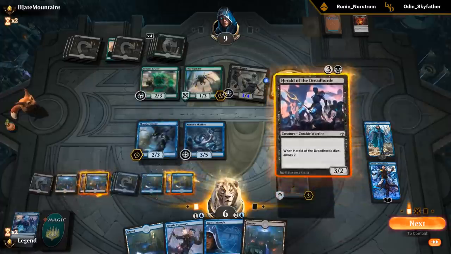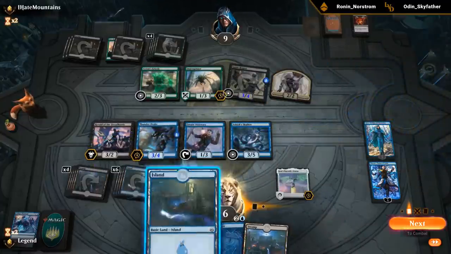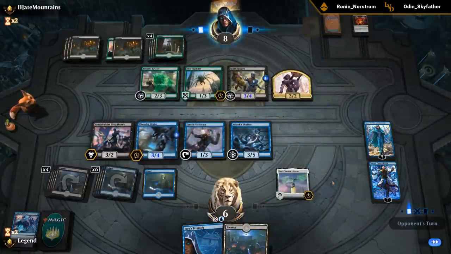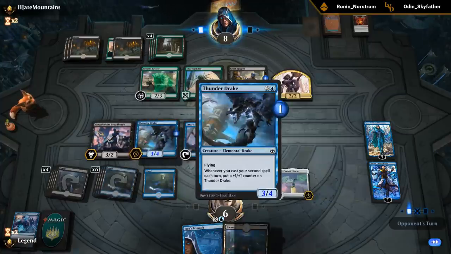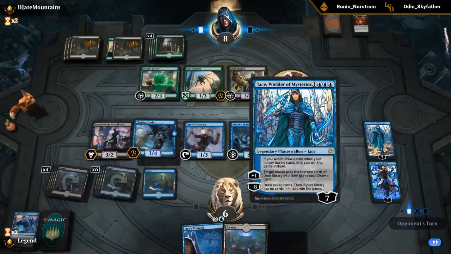Drake into Herald. Into Visionary. They're slowly dying to the statue. I guess I can potentially kill them next turn by activating Skulker and attacking with Drake. I guess they have a spinner that can block Drake. So yeah, we're not really in a hurry. We can easily win with our Jace here.